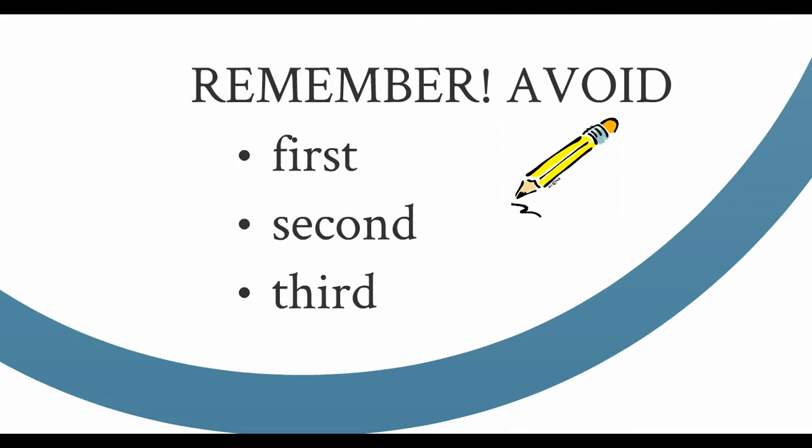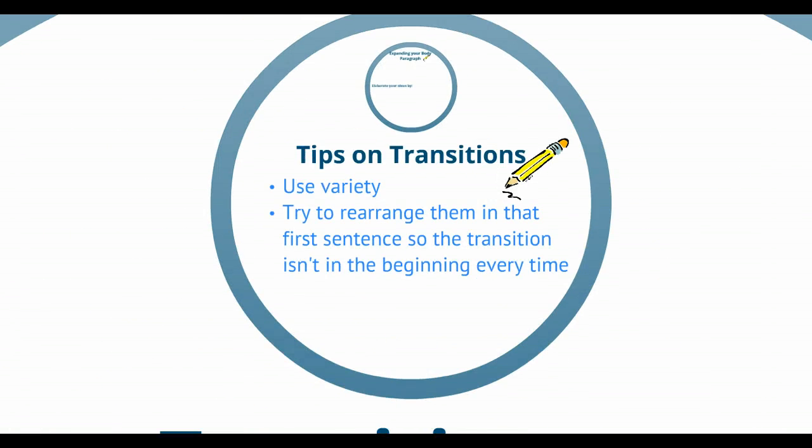Please remember to avoid first, second, or third. Or first, I'm going to talk about this. Secondly, I'm going to talk about this. And then third and finally, I'm going to talk about this. Try to avoid those as transition words from here on out. They're very elementary. They're like fourth grade style or something, and you can do better than that at this point.